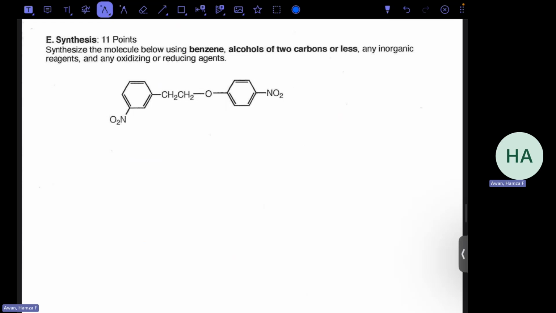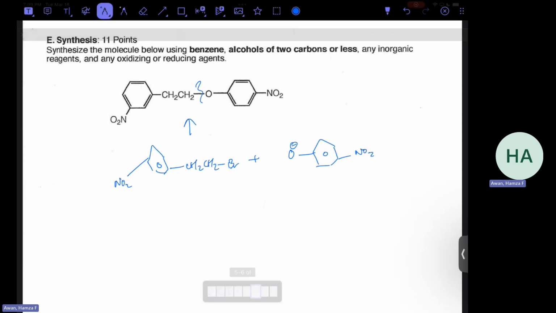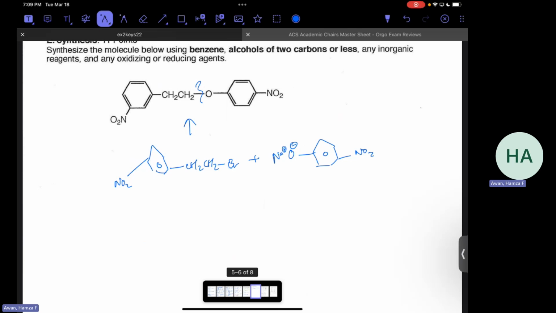So the first thing that I tend to do is just get rid of the ether, because it becomes very annoying to deal with. So our first step will have our NO2 bonded to the benzene ring, and this is meta to this CH2, and then we'll put a Br right here, plus our O minus, and then NO2 is para. So notice this is just a regular SN2 reaction, right? The O minus goes and attacks this carbon and just creates a bond. So it's a very simple SN2 reaction to start off.